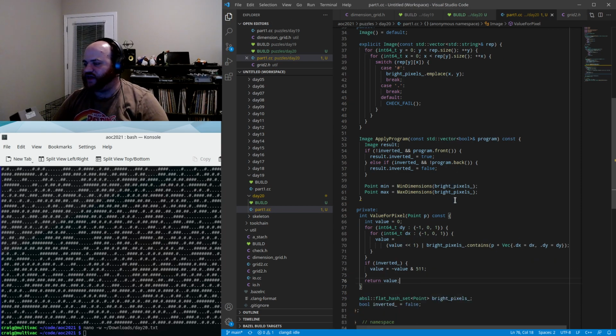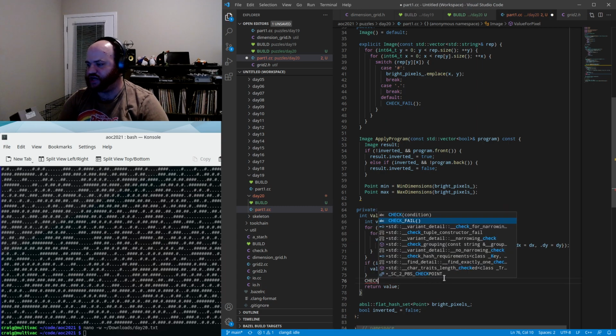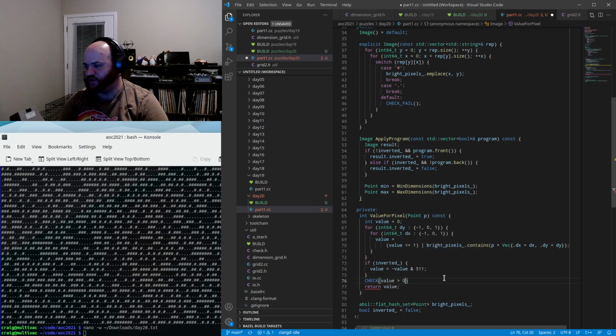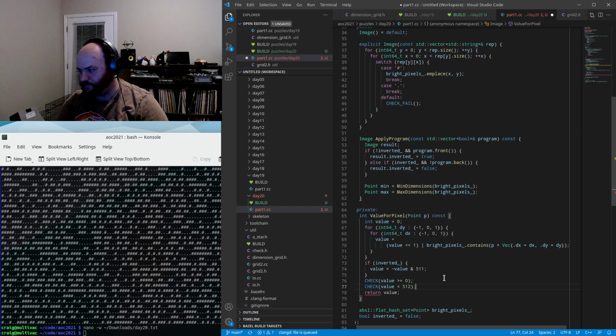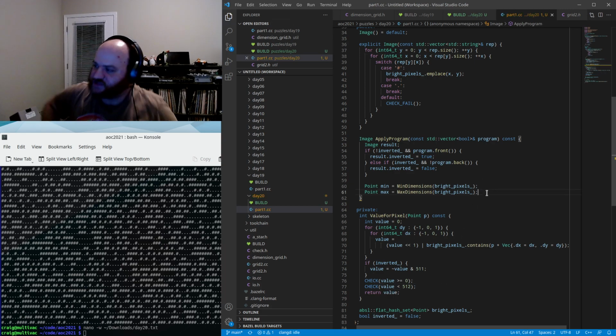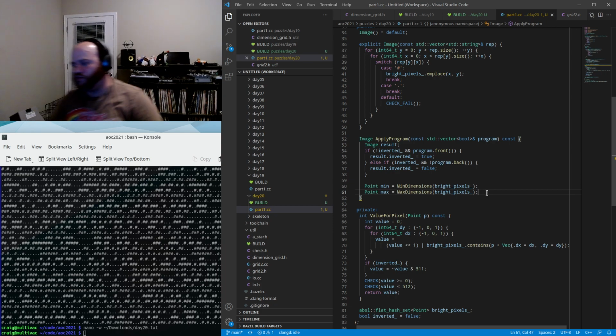So that should give us the value in the program. And we should check value greater than or equal to 0 and value less than 512 at that point. Okay. So we've got the value for pixel, which gives us a place to look it up in the program.